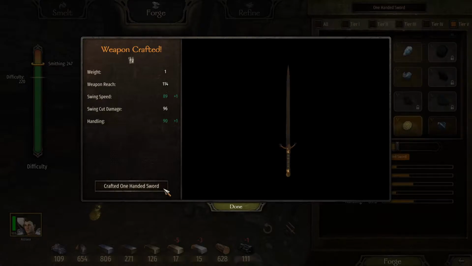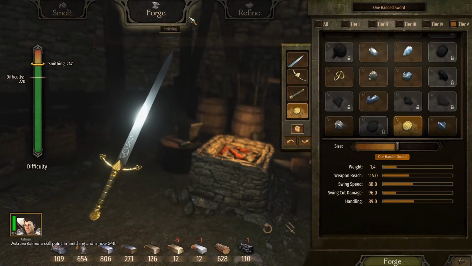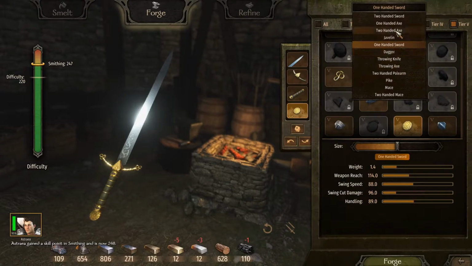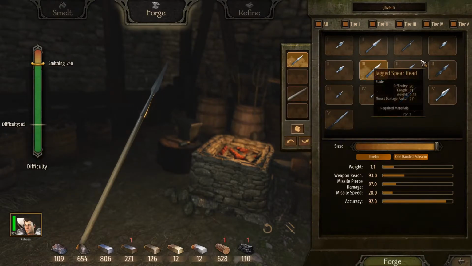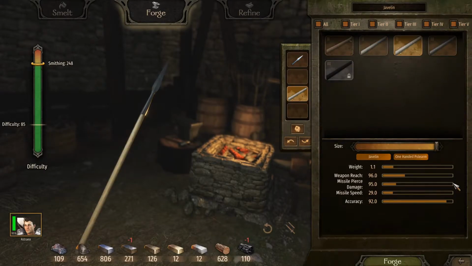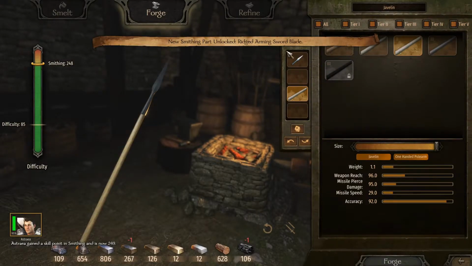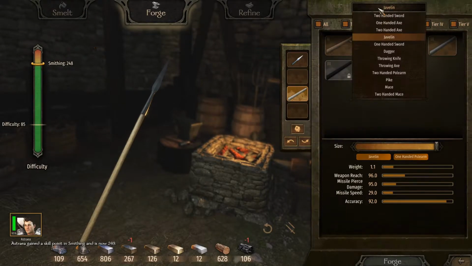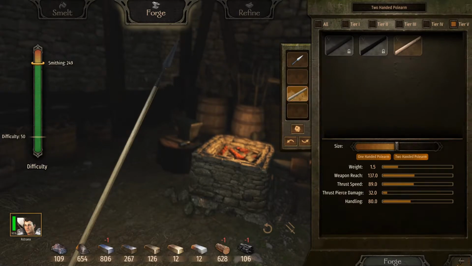I forgot his name. Is this sword the speed handler? I think he saw the speed handler. Fine steel, that's fine. Okay, the rest, I'm going to make some more javelins. Is it? I still can't unlock that thing, am I? No, it's not unlocked. That's fine, that's fine.